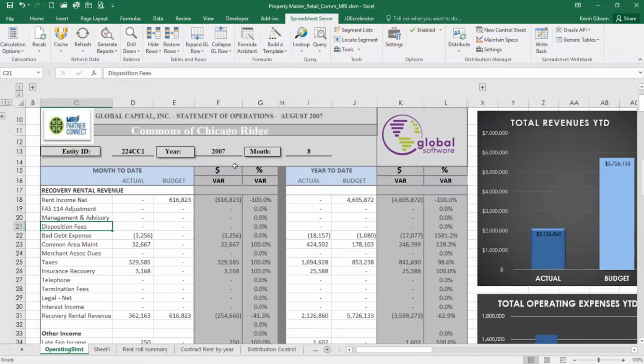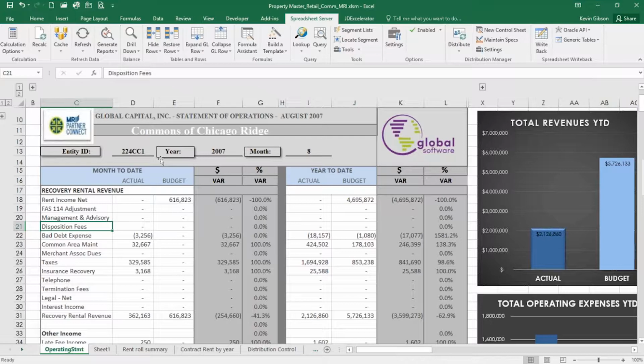Parameters drive the data. You noticed through Heather's discussion in her reports, parameters were located to be able to filter down to exactly what it is that her group was looking for from a data perspective. Now, in my report, I have 3 specific parameters listed across the top: an entity, a year, and a month. These are not the only 3. Keep in mind, once we're connected into your information, ultimately any field of data can be used to filter your information. So if you would like to see other areas of information, absolutely, we'll discuss that a little bit more in detail as we walk through this today.